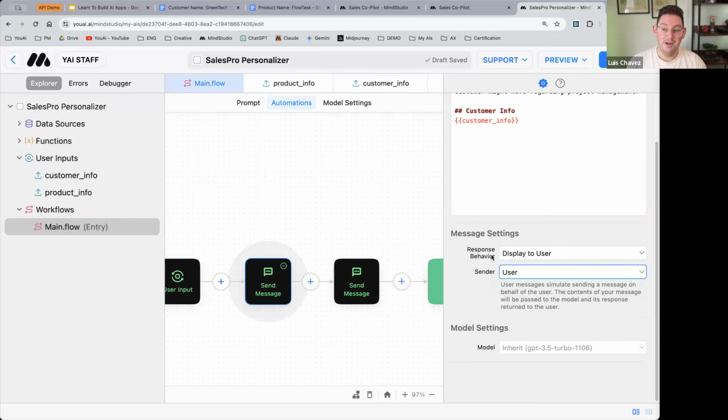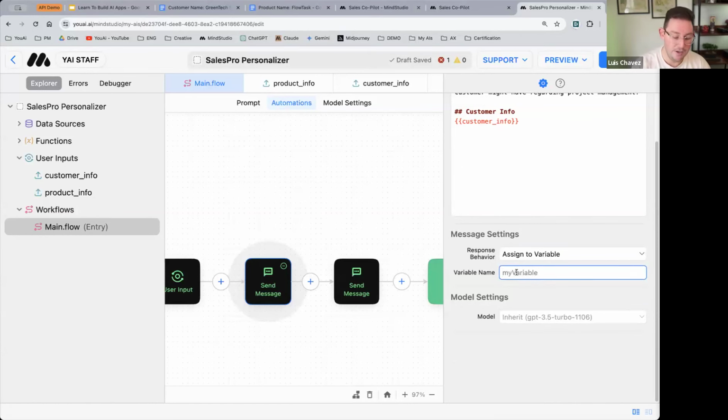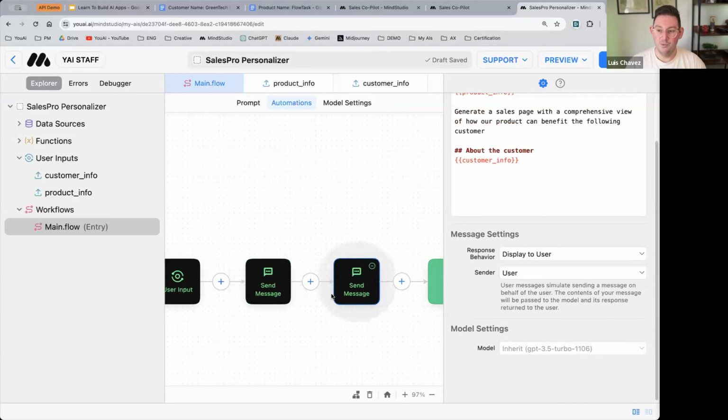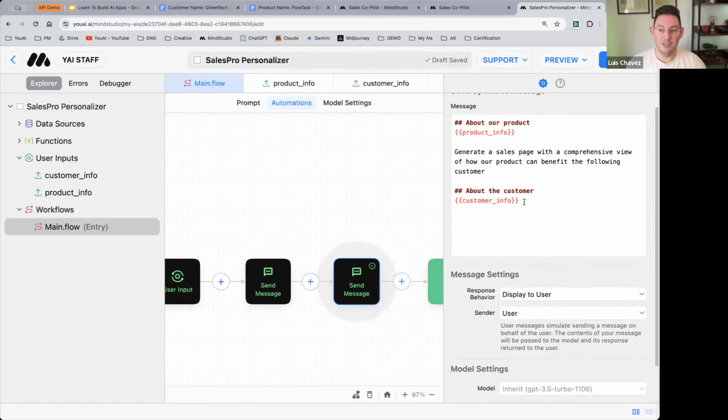We want to save it as a variable. And so rather than displaying this message to the user, inside of this response behavior dropdown, we're going to assign this response as a variable. And we'll call this variable pain points. Now what we can do is incorporate those pain points in the section about our customer here.